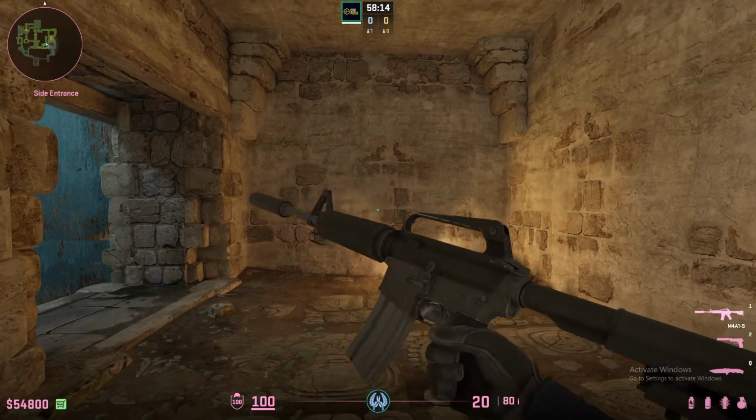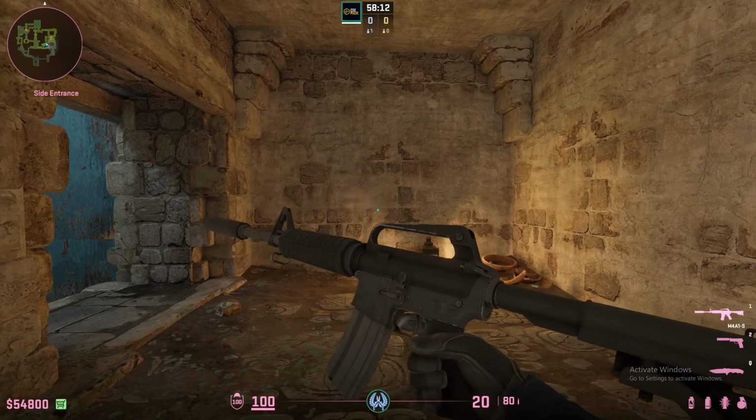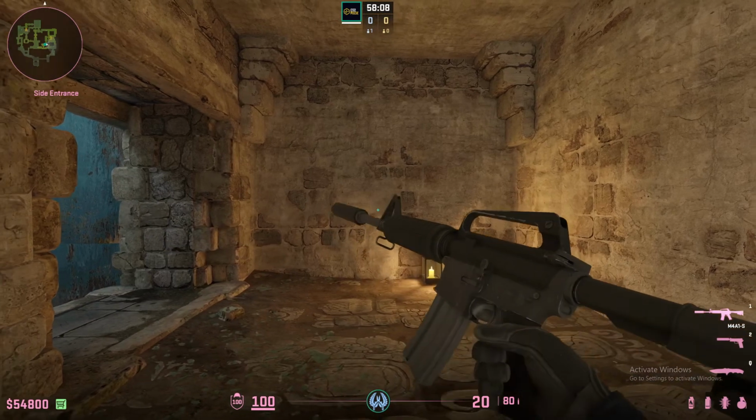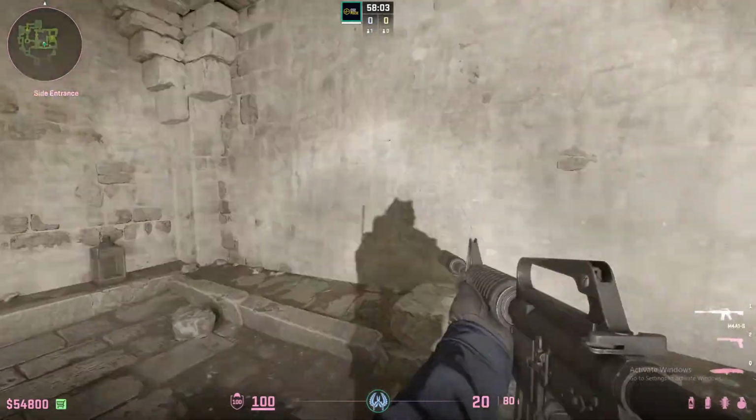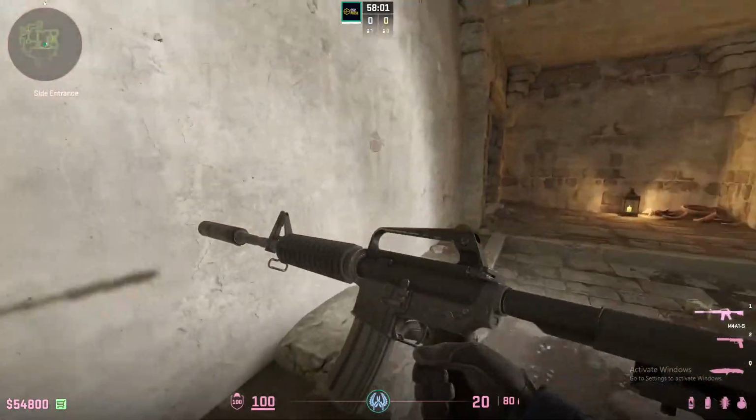And this is what it looks like in game, and in my opinion the radar is very difficult to get used to, especially if you use radar is rotating set to yes, because this radar doesn't move when you're flicking around as you see, so it might be difficult to get used to that.